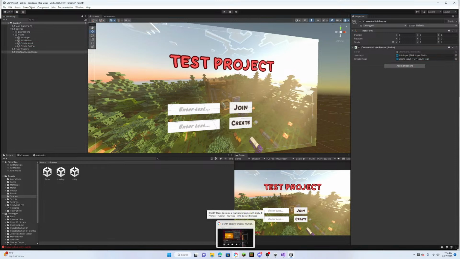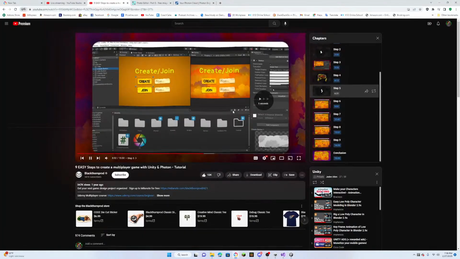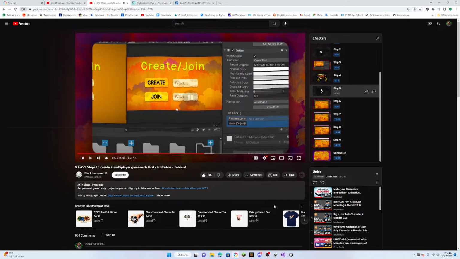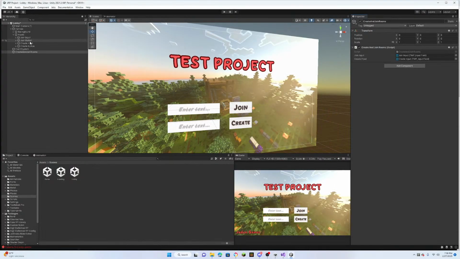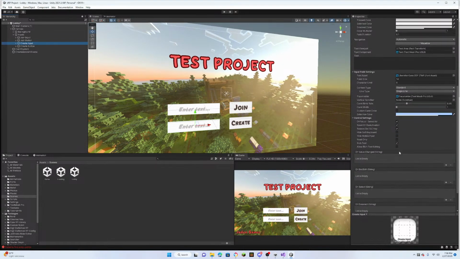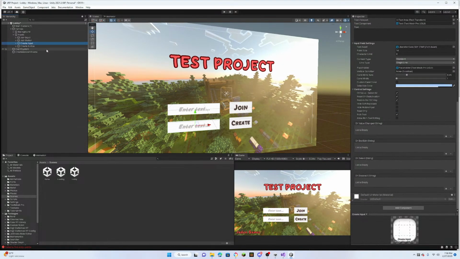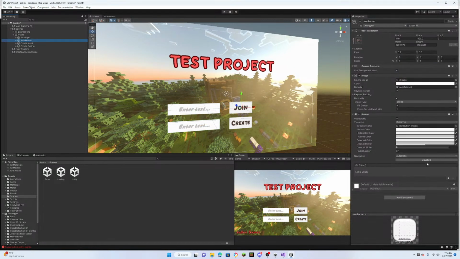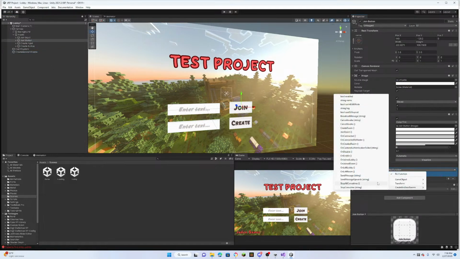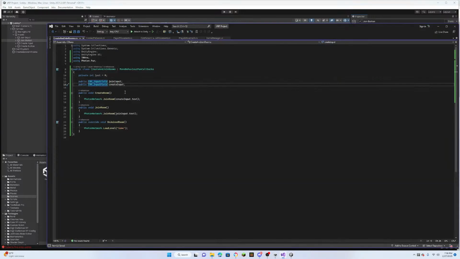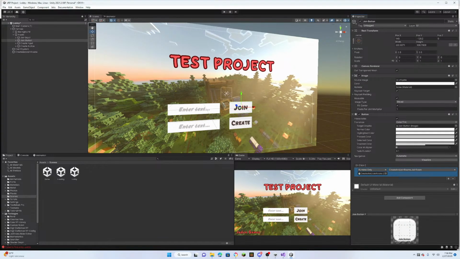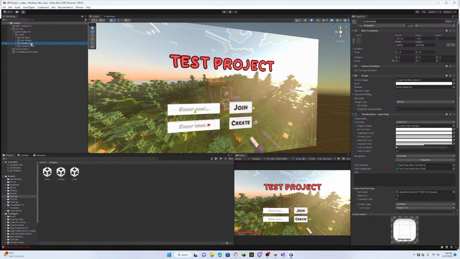Now, the next thing I gotta do is watch the rest of the tutorial. Oh, yeah. I know what he's doing. Create input. We gotta do that button thing where we come down here and then it's like, oops, wrong one. Create, join button. And then we gotta drag in create and join rooms. Oops. Create and join rooms. And then the script on it is create and join rooms. And then we could do join lobby. Where is it? Join room, actually, right? Join room, yep. And then the create button.